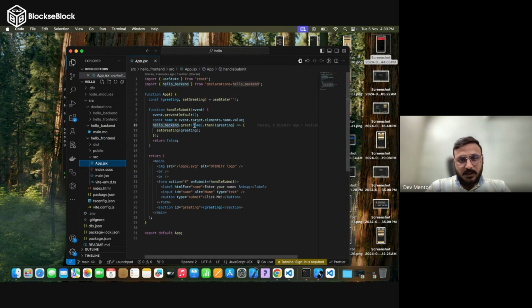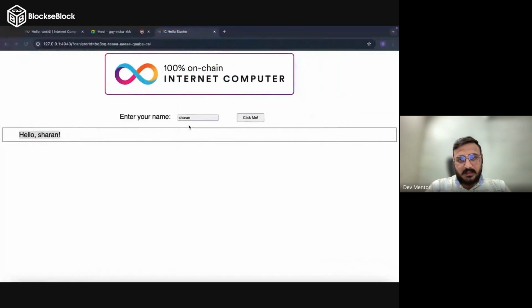So we pass the variable name as a parameter in the greet function. I'm passing this name variable as a value to the backend function. The name of the backend function is greet, and by hitting the click button we are triggering that data.